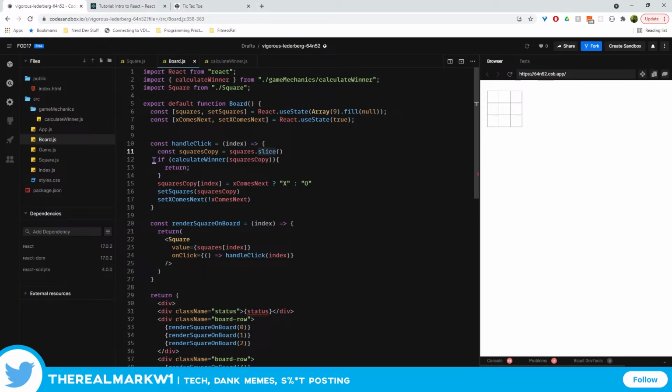And then the next thing I did is I kept the line here, if calculateWinner, and we get the squares copy, we return here. So I just kept these two from the code. The next thing I did is I have a squares copy, which is me just pulling it from the useState from line 6, and for the index that is going in, whether it's 0, 1, or 2 or whatnot, this is going to equal, is X the next thing?